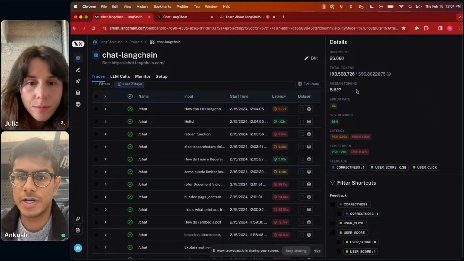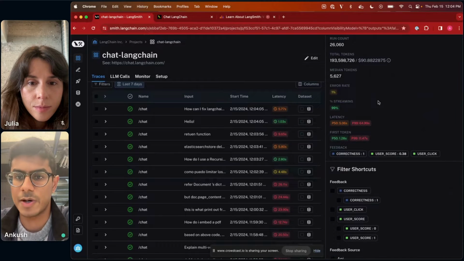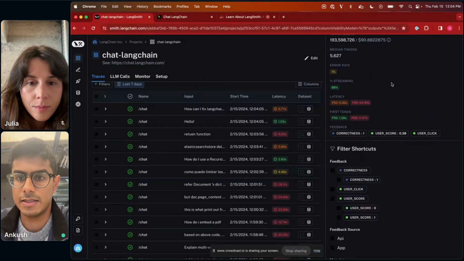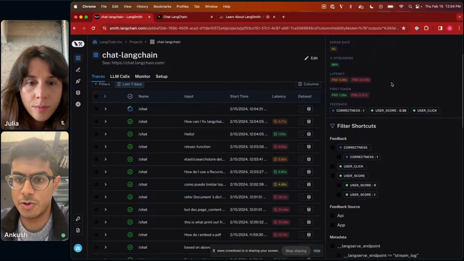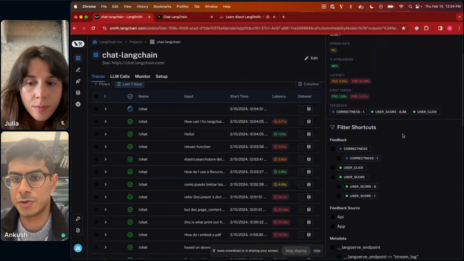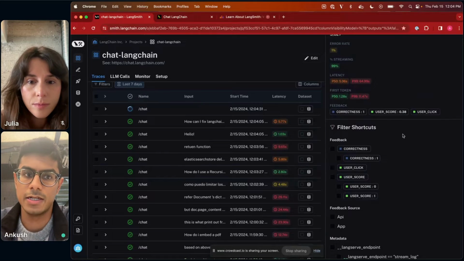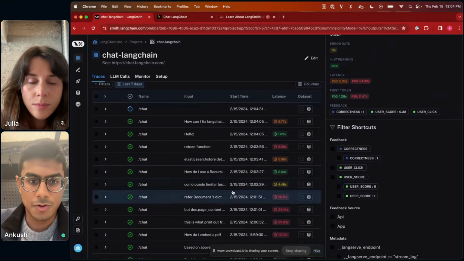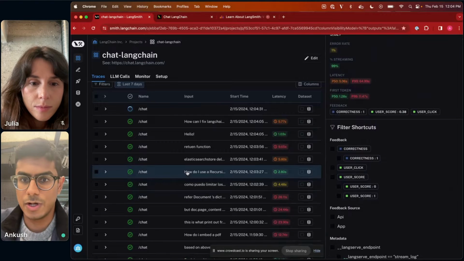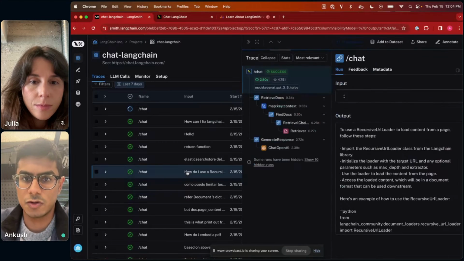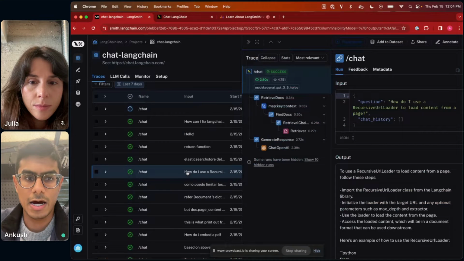We have median tokens, some statistics about error rates and streaming, latency, time to first token, and then we have some filter shortcuts that allow you to filter by a number of different attributes, which I can dive into later.